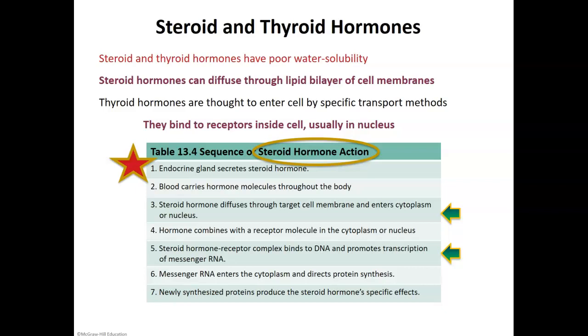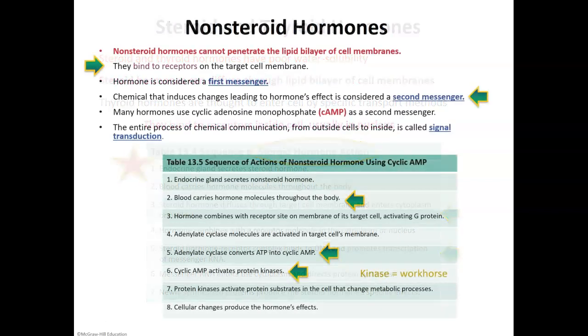So whatever gland is going to release the steroid hormone, it could be your adrenal glands or your gonads, your sex glands, is going to release the steroid hormone. It's going to get to the distant site by the blood, but remember, it's not carried very well in the blood, so the hormone wants to get out of the blood and get into your cells. The steroid hormone is then going to go to that cell, sneak through the plasma membrane, get into the nucleus, affect the DNA, and make new products.